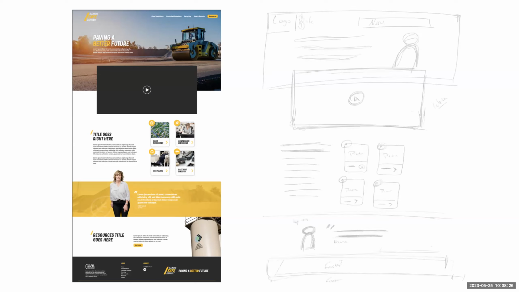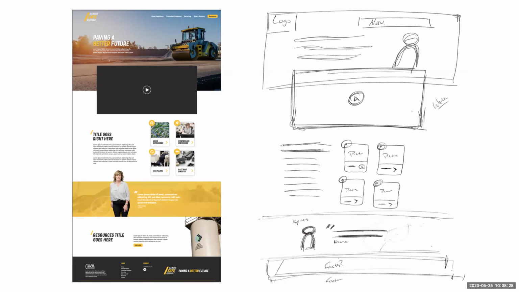This actually started from this sketch. So you can see the sketch on the right-hand side. This was our very first meeting when we were thinking about the goals and objectives and what we wanted to achieve on the website. This project was for the Illinois asphalt industry. And we knew through working with them, we wanted to push 4 primary topics. This was about being a good neighbor, their controlled emissions, how they do a lot of really cool recycling efforts, and how asphalt is safe and smooth.